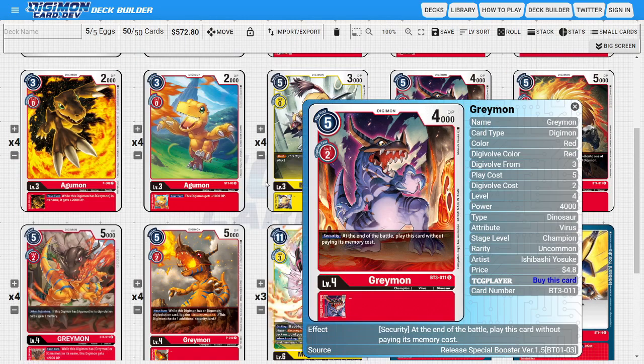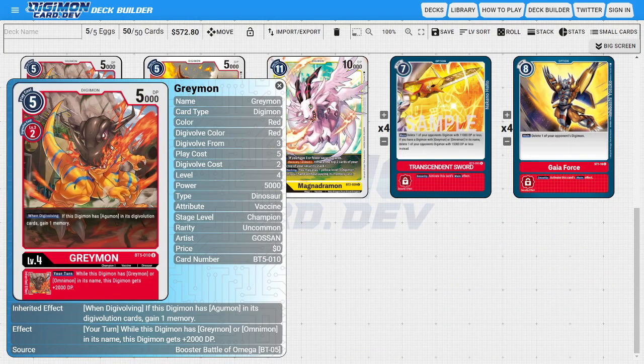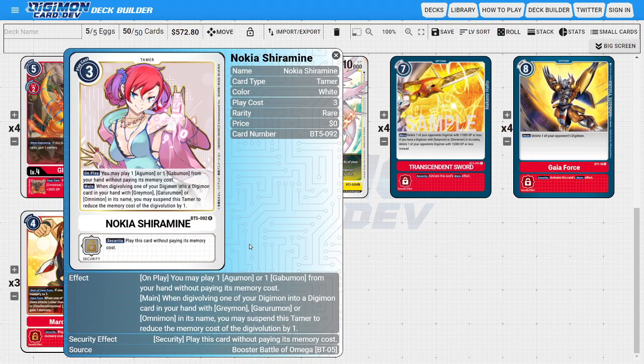So just evoing into any of our Greymons for 1 is really powerful, and then evoing into the BT05 Greymon for effectively free is again just very powerful to be doing. So that just combined makes Nokia a really good card to be running for the deck. So Nokia is just looking to be an absolutely fantastic Tamer for this.